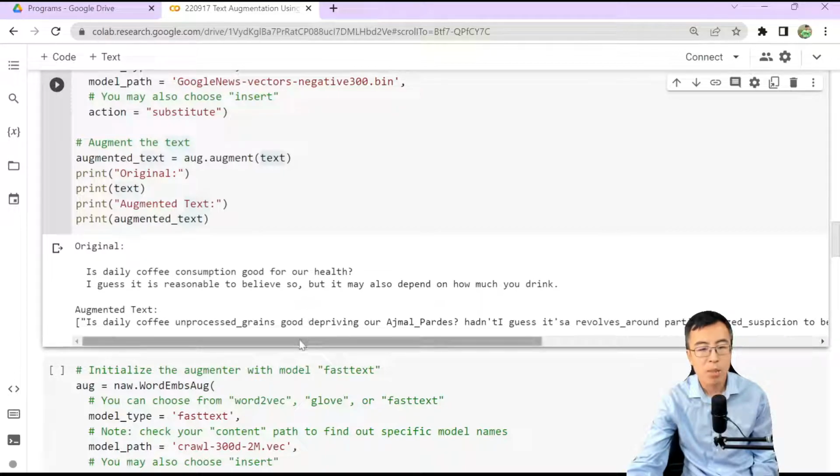But other times, we may not need that much randomness, and we do want to have a coherent, although a little bit different, expression or rephrasing of the original text.